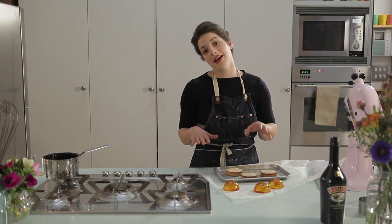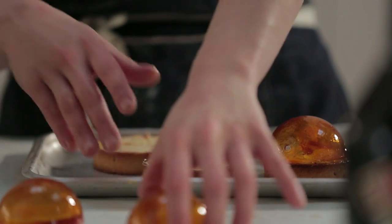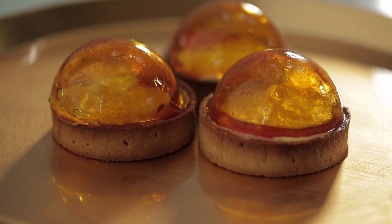And here are the desserts out of the fridge. The custard is nicely set and ready to be garnished with the caramel domes. Here's our Bailey's creme brulee dessert. Beautiful.